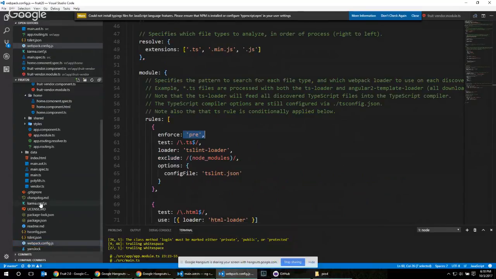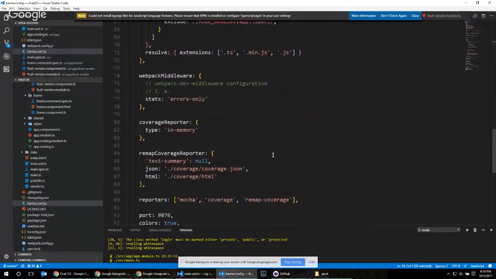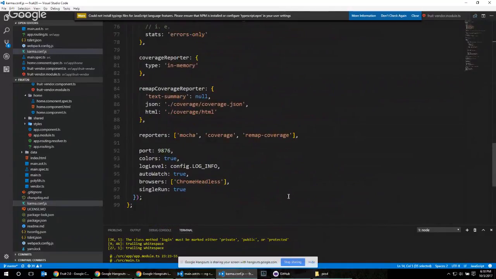So if we look at this thing, right, we do the normal Chrome launcher. Nothing fancy here, but instead of using Phantom, if you're going to hook this up to a build server, you don't want to be loading Windows under the hood. You want to use something headless. Phantom was great for that, but Phantom started to get problematic. Just use Chrome Headless instead. It's going to basically use Chrome the way you're used to using it, but it won't launch a window. And so you can run this with your build server, and it's faster and better, and it's awesome.